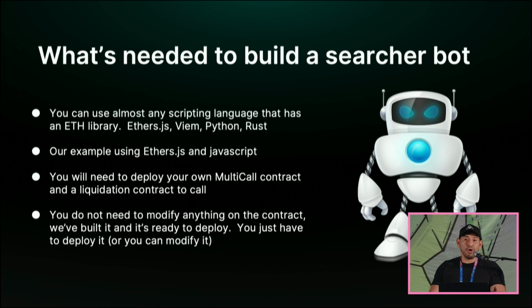You will need to deploy your own multi-call contract, and if you choose to do so, your own liquidation contract to call, because it has an only owner function. You don't have to modify anything in the contract portion. We've already written it for you, so all you have to do is deploy it under your wallet.